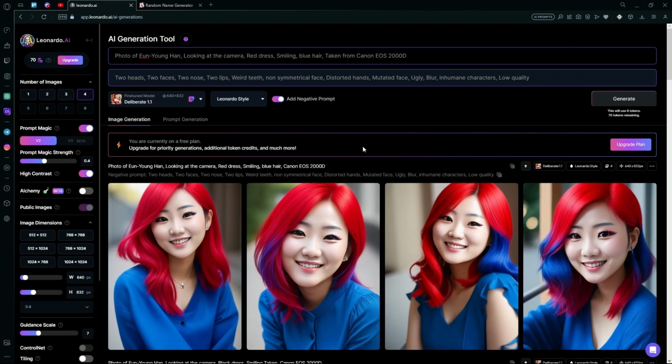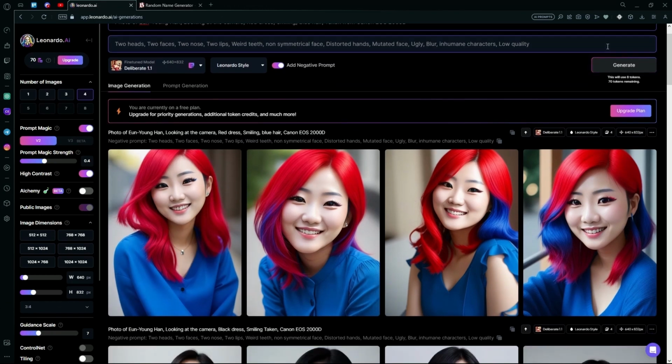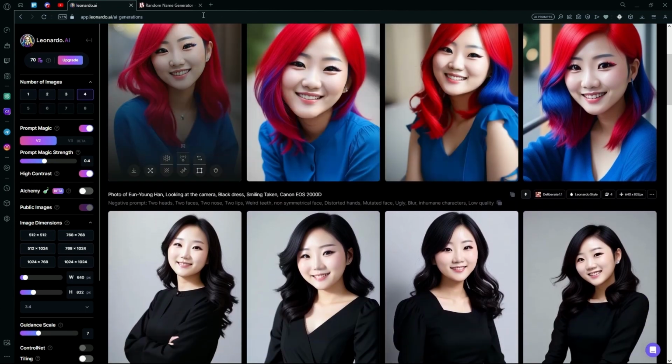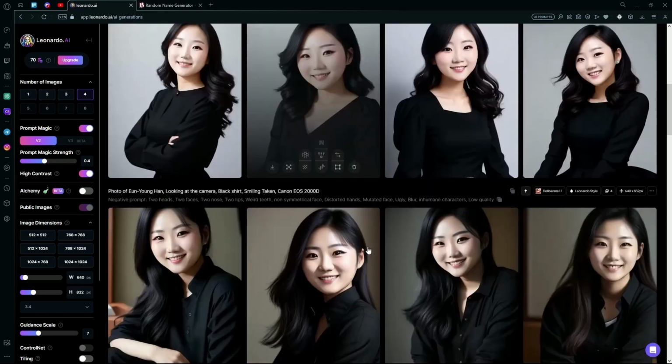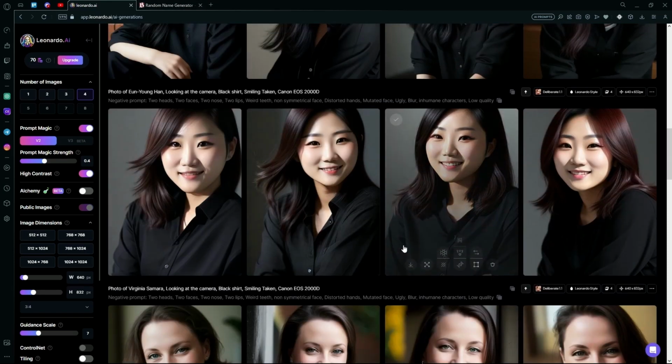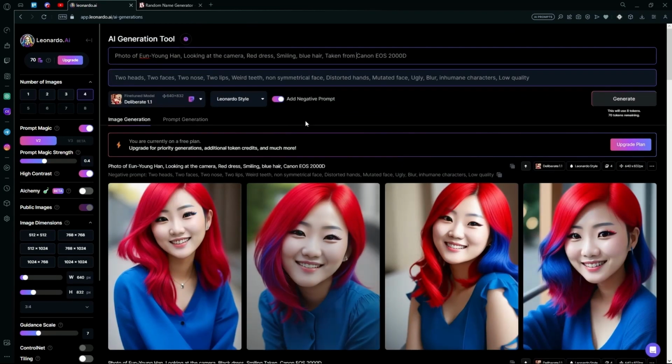Here we have the same image. It got a little messed up, but we can hit generate again to fix that. But our character is still consistent throughout the facial structure, as you can see across all of these generations.